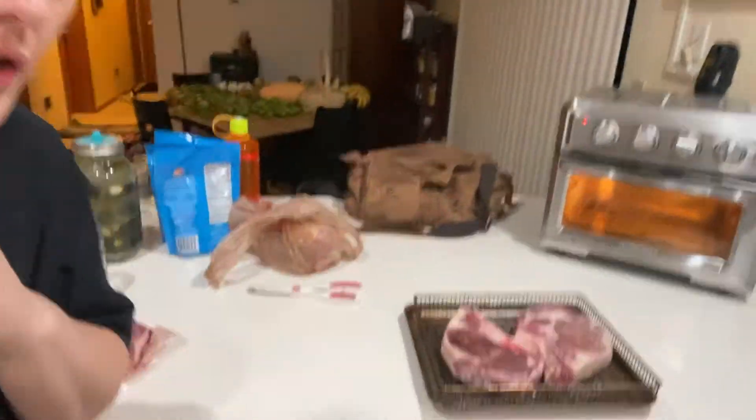I have these beautiful ribeyes that I'm going to be cooking up ahead of time. I got these on some ridiculous sale — so cheap, it was not even funny. That's why I stocked up. I've been eating one pretty much every single day since I got them and my husband's been enjoying them too. These steaks were basically almost as cheap as ground beef — it was like a super special secret sale at Fred Meyer. I stocked up big time, went back several times during the week they were on sale, and even sent my kid to a store down South to get more.